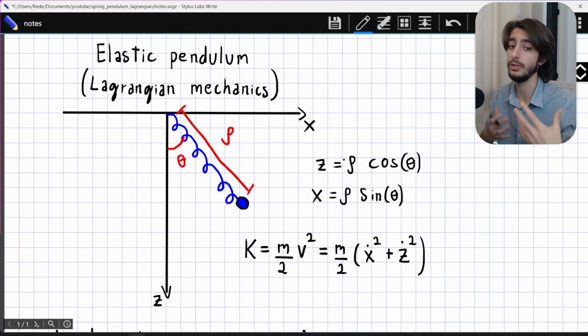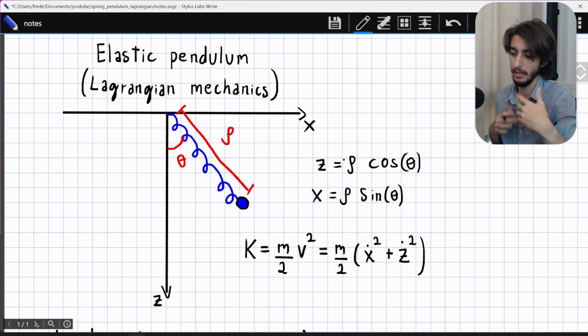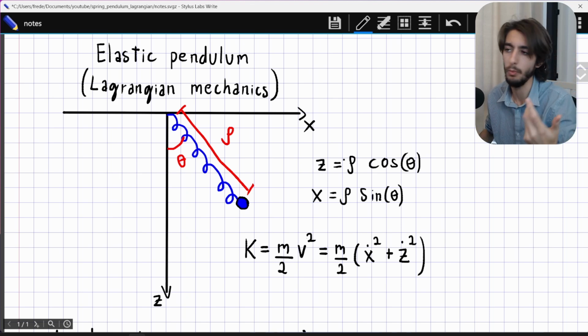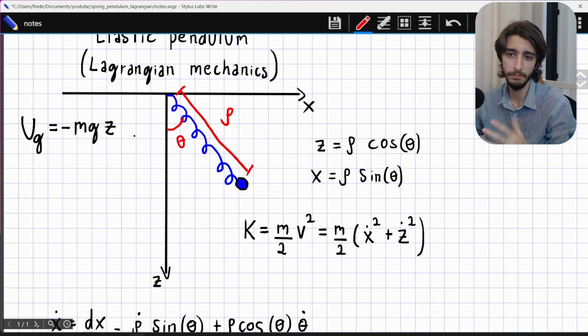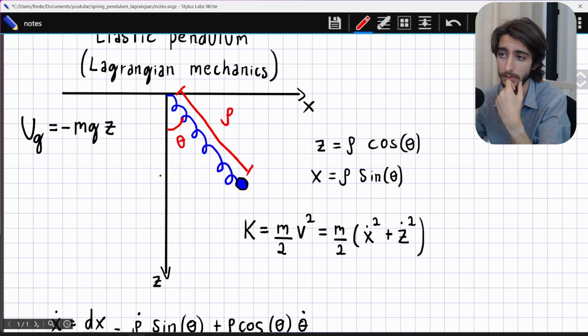Let's see how potential energy behaves in this case. And we're actually going to have two potential energy terms here. One of them is going to be gravity, and the other one is going to be from the spring. So the further away you are from the origin of the spring, the more force it's going to try to push you back with. The gravitational term is just going to look like mgz, the usual thing, mass, acceleration, and your height. But in this case, you get a negative sign because our z-axis is pointing downwards. So as z grows, our energy decreases, right? Because we're going down. And here we can choose the height for 0 potential energy. And I just chose the height z equals 0 because it makes everything easier. So when z is equal to 0, the whole gravitational potential term is also going to be 0.